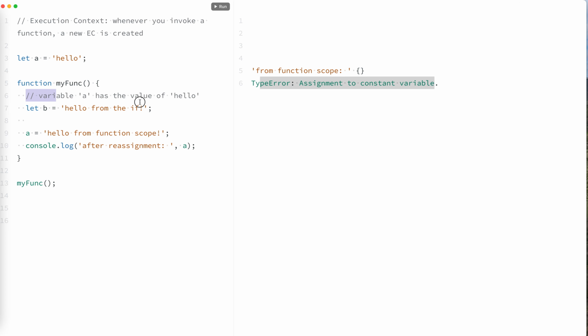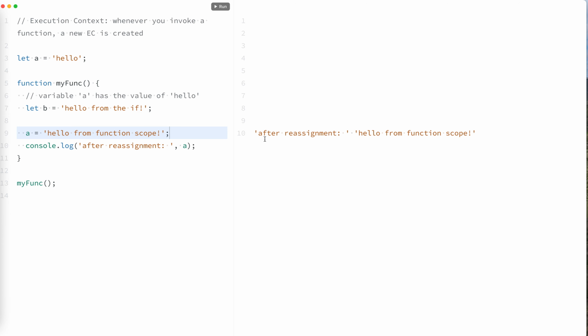We're basically saying that the variable A and every other variable that is available within this function scope at this point in time is kind of set up and is ready for this function to use. So within myfunc, I declare a variable B, and then finally I reassign A to be hello from the function scope. So that makes sense. We're able to reassign A.